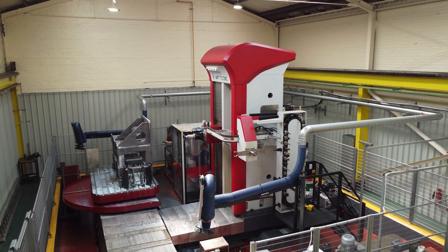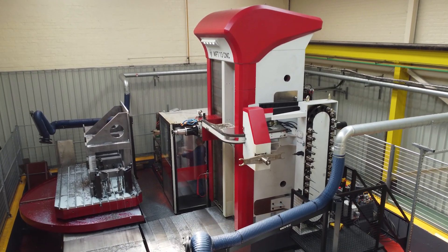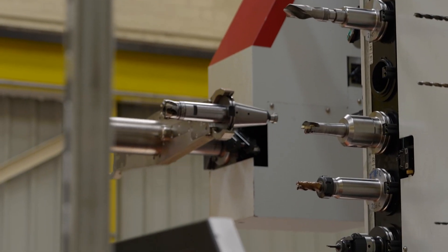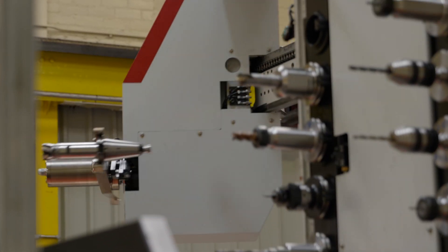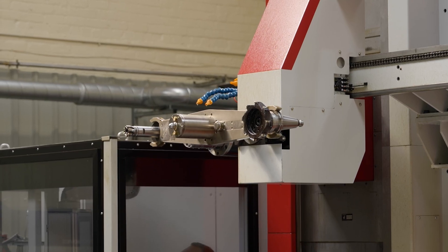Fermat as a machine builder are quite helpful and they'll cater the machine to what you want. The machines are fully modular. The tool changer on it now has up to 90 tools, but you can have a robot on there which will load up to an infinite number of tools. You can also have different heads on it, so you can have a five-axis head, and you can change these heads on and off the machine.